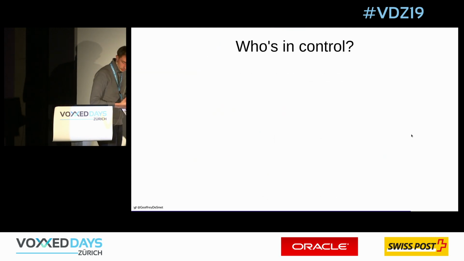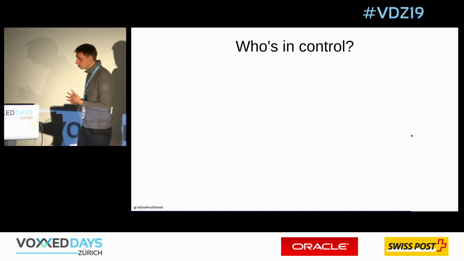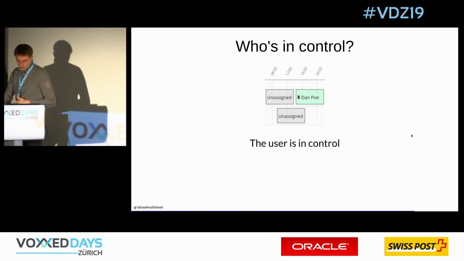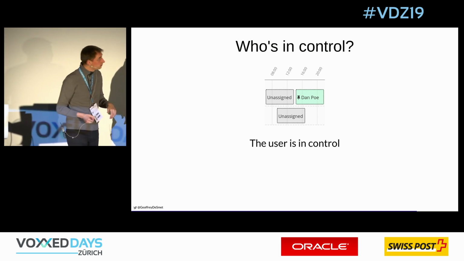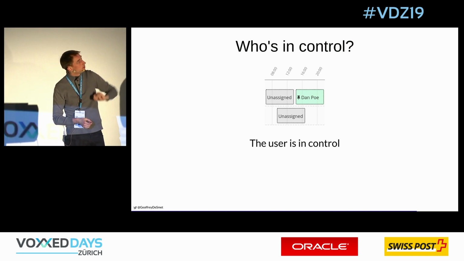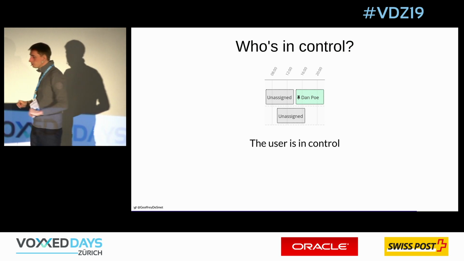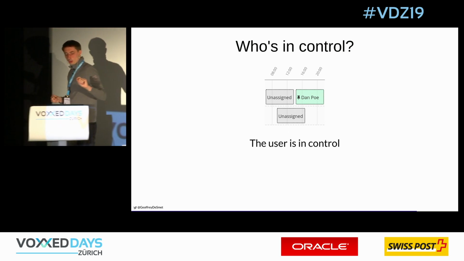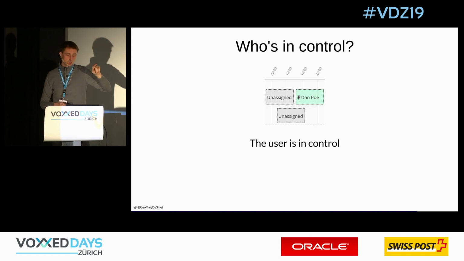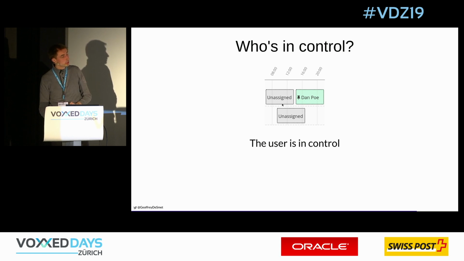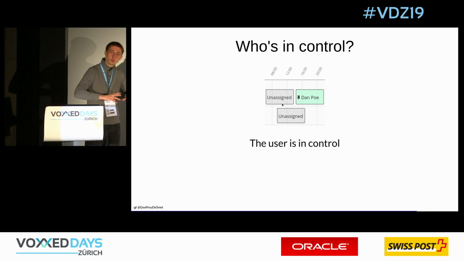So you're probably wondering, what if we start doing this? Who's in control? Well, actually, with OptaPlanner, we can do something called pinning. You can say this shift is now pinned, and you can see in the UI we show it with this pin. It basically means that OptaPlanner cannot change that assignment, but does have to take it into account. So he cannot assign Dan Poe in this or that shift, because that's another shift on the same day. And OptaPlanner will work around it.